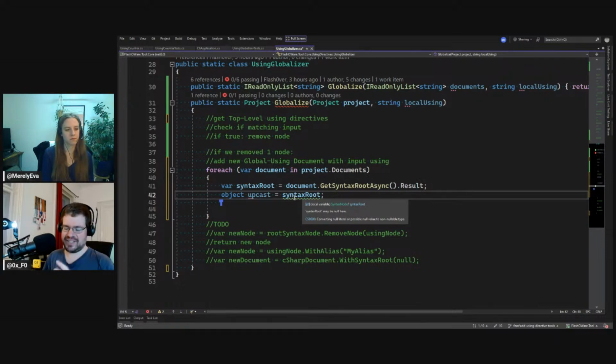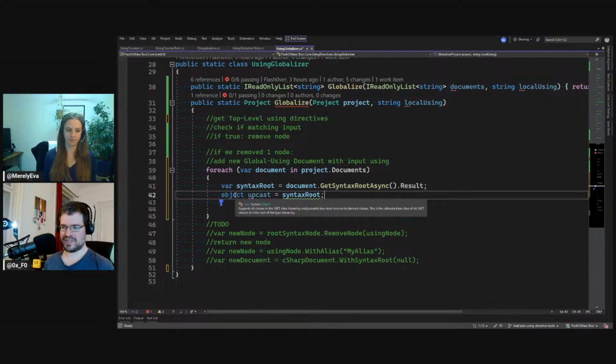In .NET, everything is an object, but you shouldn't cast value types or structs into objects, because that's boxing and that causes allocation. That's not so good. But for classes, we can implicitly cast to an object because every class derives from object. So this is an upcast.